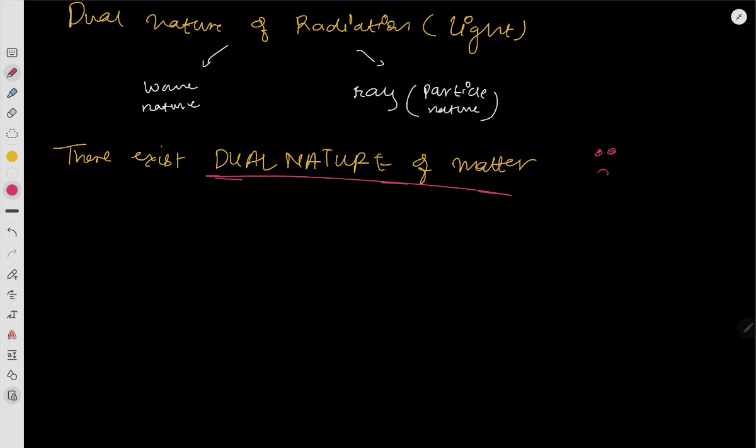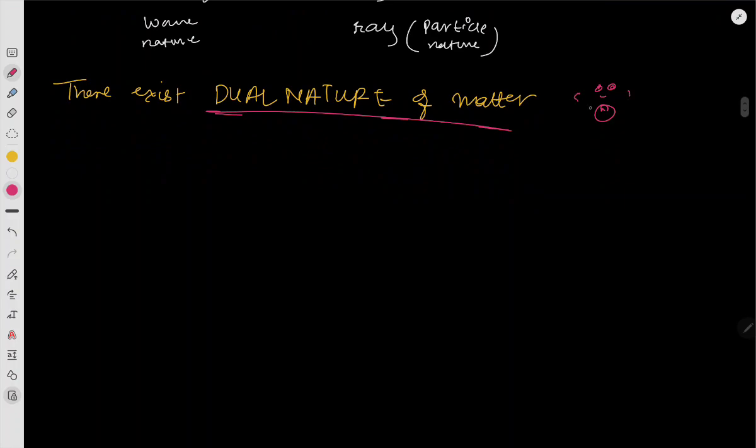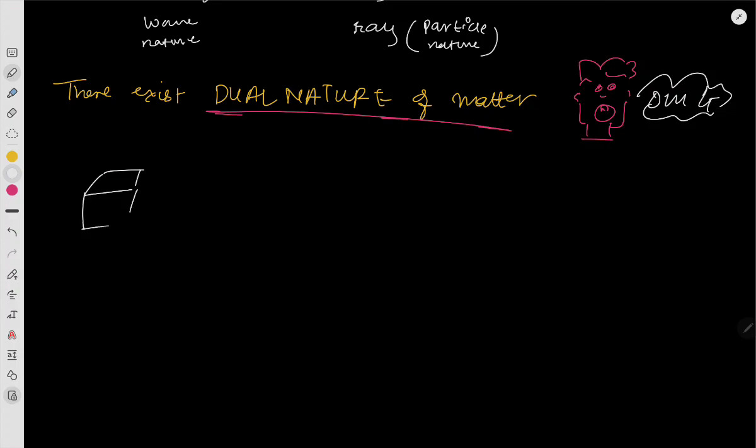And this is the thing that makes me wow. No, let that be. Let us make this teeth. Yeah. Something like this would also go. Oh, yes. So there exists a dual nature of matter, and that's the OMG thing. So now we can say that a particular solid sphere acts like a wave and a particle at the same time.